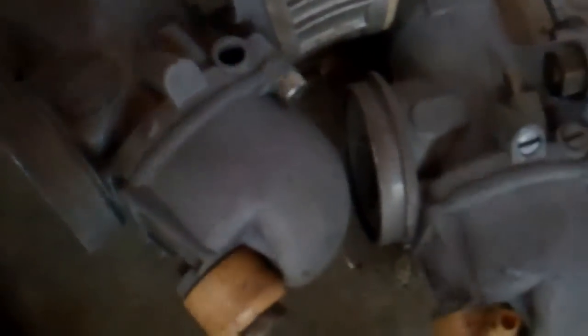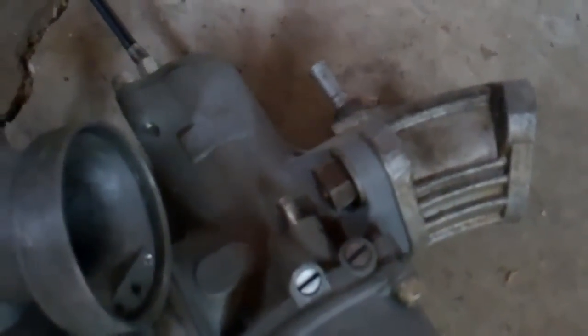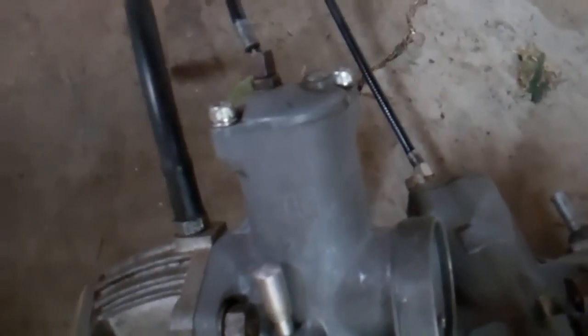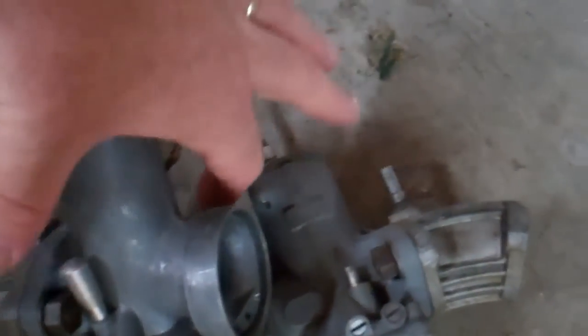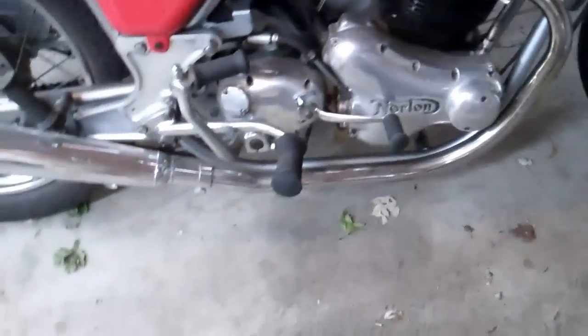Down here I have my Amos. These are the type of carburetors that came with the Norton. I believe one of them I actually bought — the other one was with the bike when I got it. The reason I bought one is the original was warped or something. The owner before me may have over-tightened it, because for some reason it was warped and the slide would not slide up and down like it was supposed to.